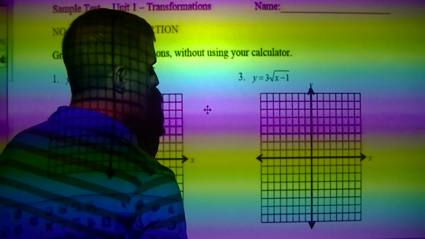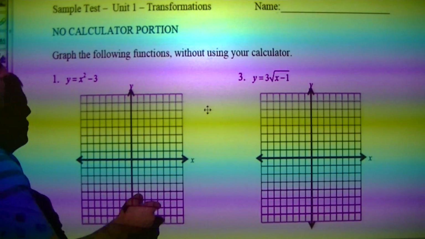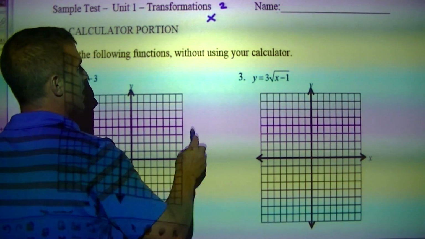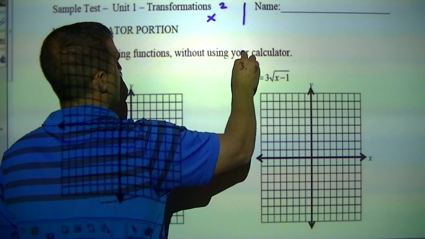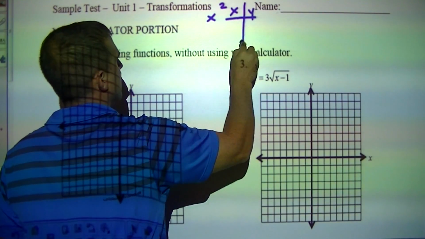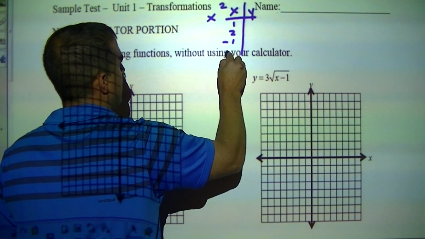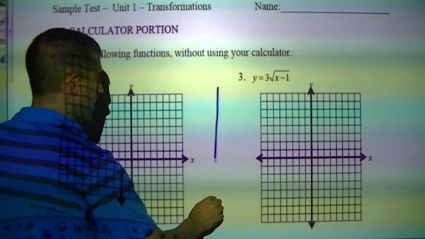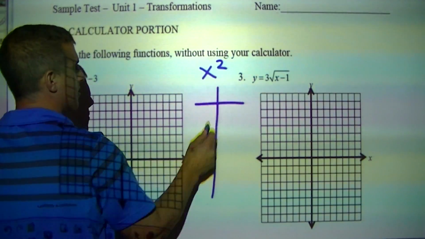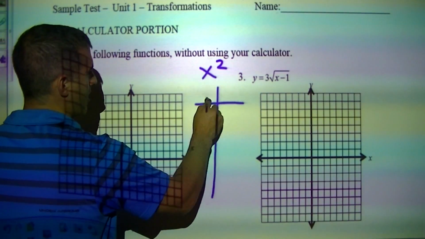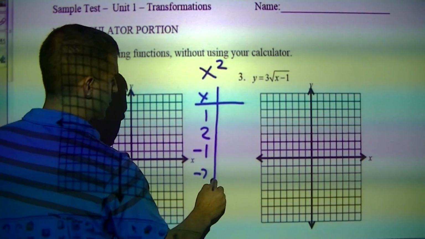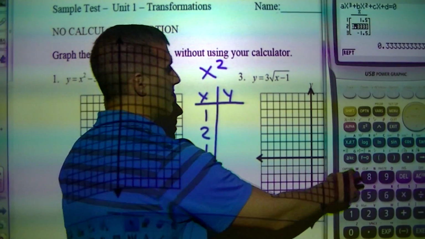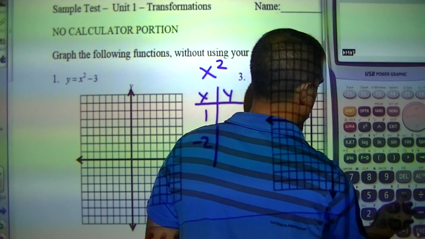And I want to do that over here, and then I'm going to erase it. But if you've got a quadratic, what we want to do for key points, I'm going to do it right here. So if you've got a quadratic, what you're going to want to use is 1, 2, -1, and -2. Now, to get those y values, that's nothing but just squaring. If you go back to your menu, that's nothing but just squaring the numbers.